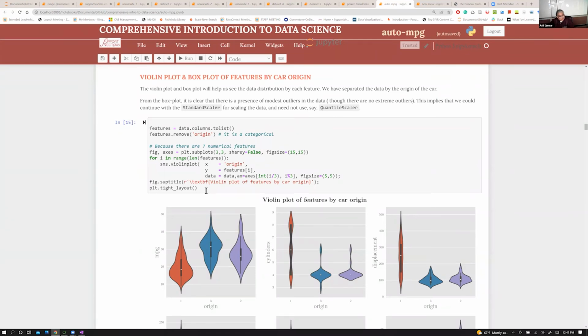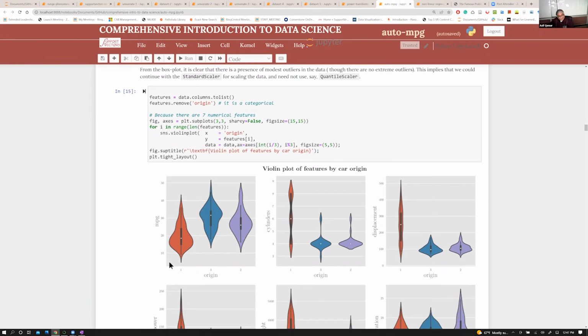What the violin shows is the data distribution, right, how much data is there for each value of miles per gallon. So obviously from this, what is the peak? Most cars tend to have how much mileage here, looking at this data in US? What's the average mileage or the mode? The most common 16, 17? 15, 16. What about European cars? They tend to have about 30, 32 mileage.